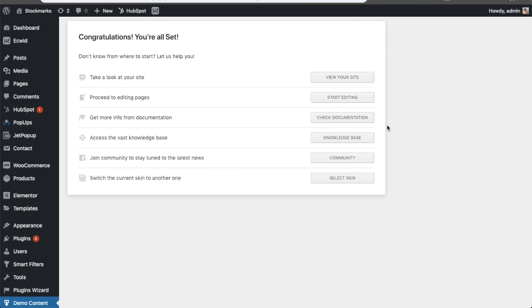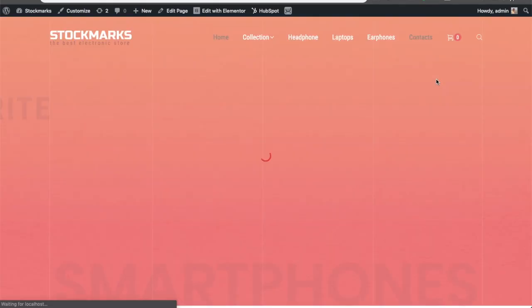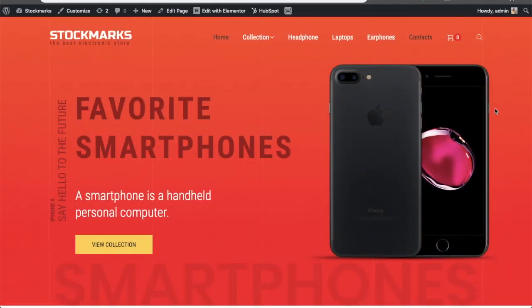Okay, so now we can go and see how our website is looking right now. Over here we can click on this view your site button. So currently it is looking like this.